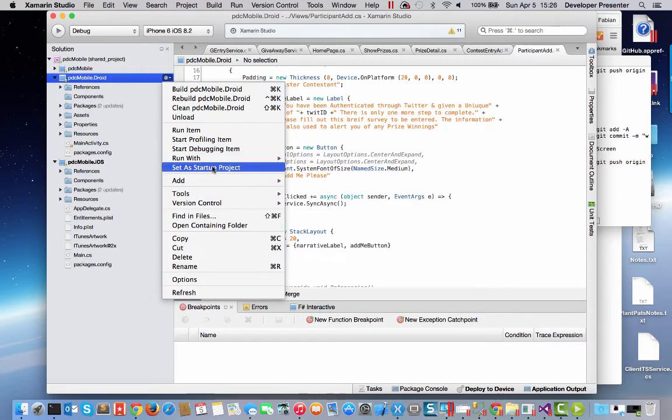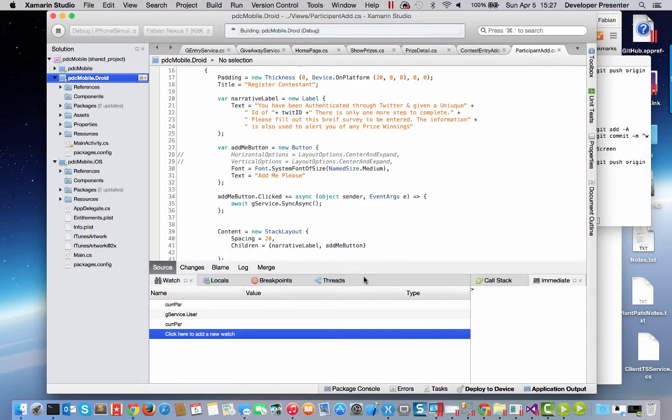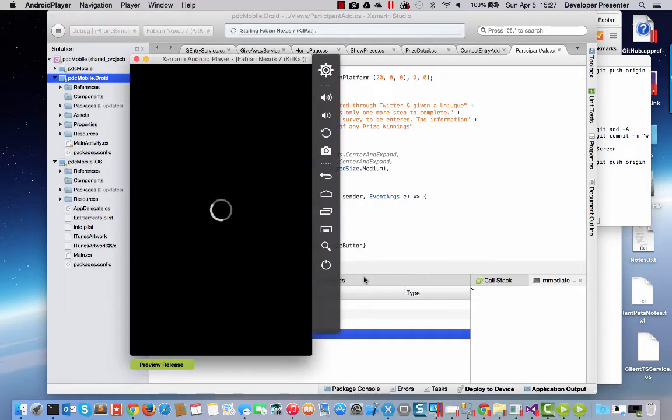But we're going to go ahead and switch this to the startup project. And as I mentioned before, a couple of nuances as well, because when I use the emulator, if I use a Twitter ID, and I tell it not to remember me, it still remembers me. So I'm actually going to come inside here and use the Nexus 7 one that I have. And I should have started this before because these emulators take forever to start up.